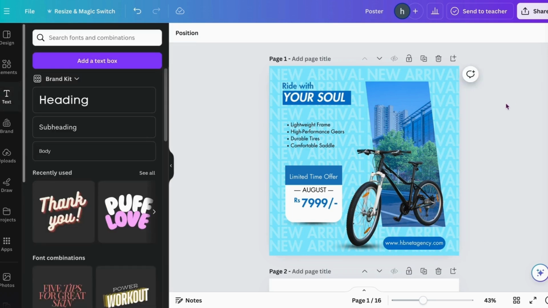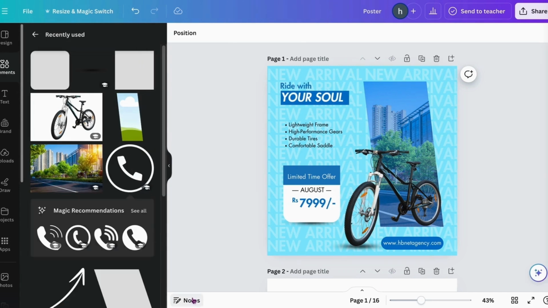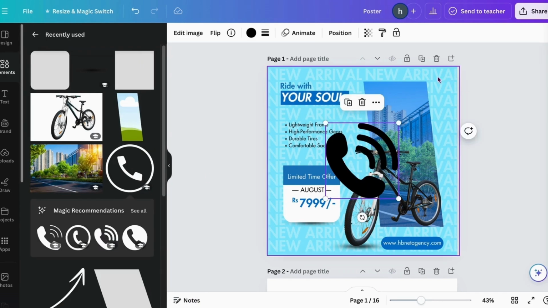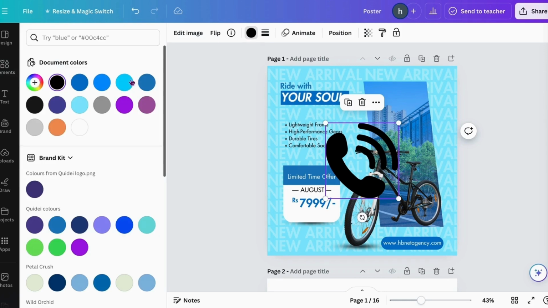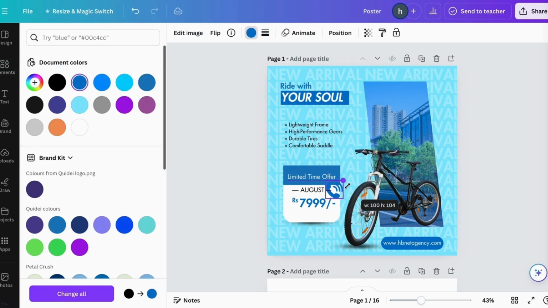Now I'll just give a call button. Okay, so in that case I'll add a call icon. I like to take this calling icon. I'll make it this color, make it small size, and drag it like this here, this side, and make it very small.